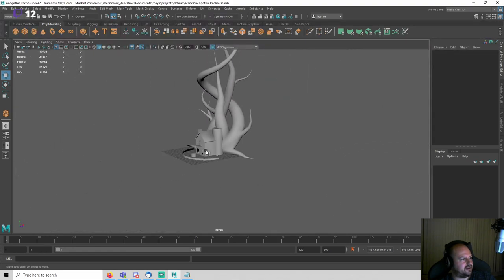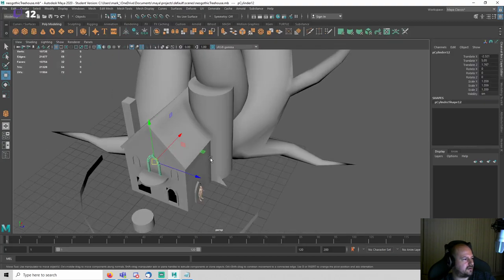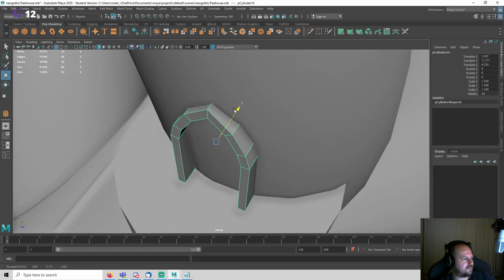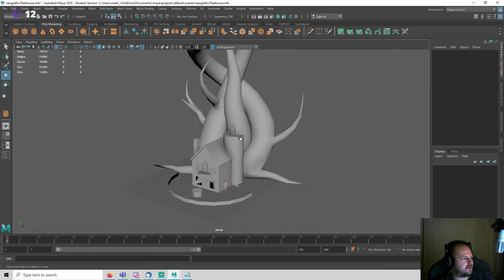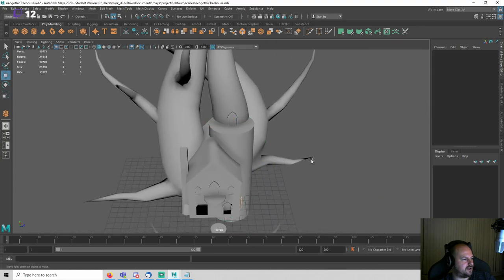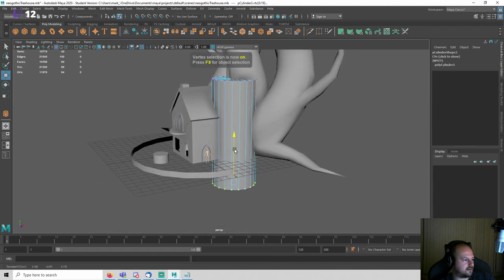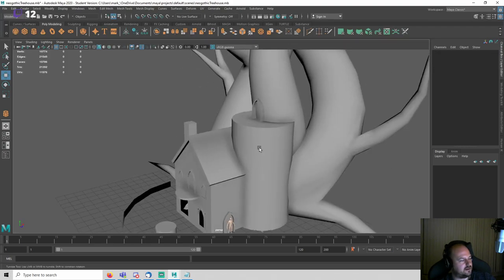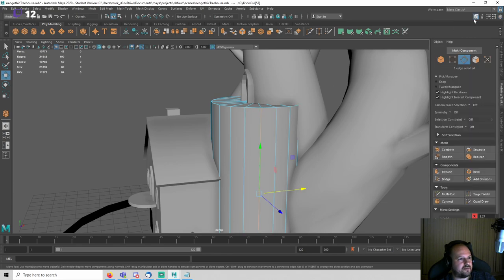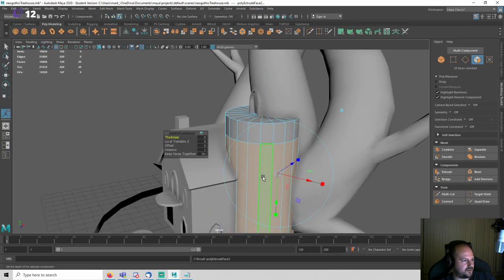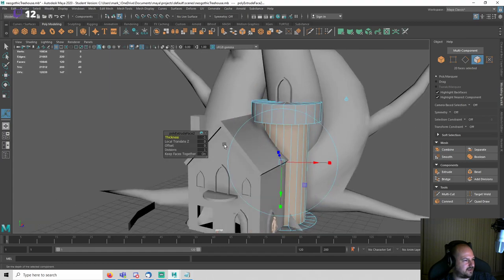I do like that entrance to the side. Okay, I'm gonna grab my door here again. Just gonna place it in my tree. Whoa, wrong button. This should probably be a little thicker, so you can actually stand on it. That's cool though that there's a balcony here. I like that actually. Maybe experiment a little bit. Just push it in here and then I'm gonna grab these. Extrude, I'm gonna push it in. Not like that. Like this. Gives us a little bit more space here to work with in the actual house.